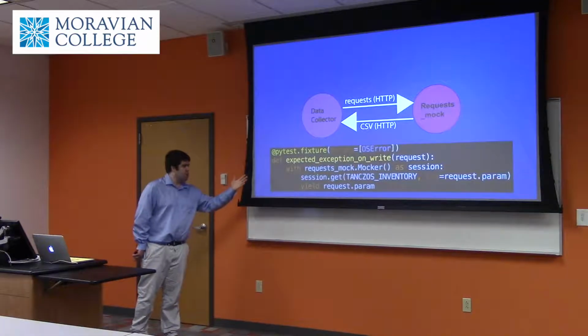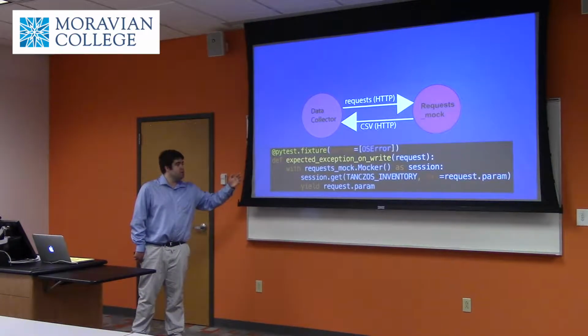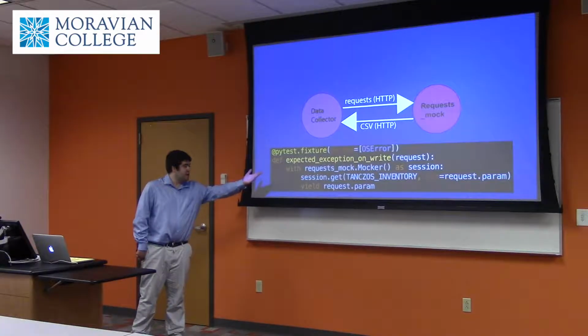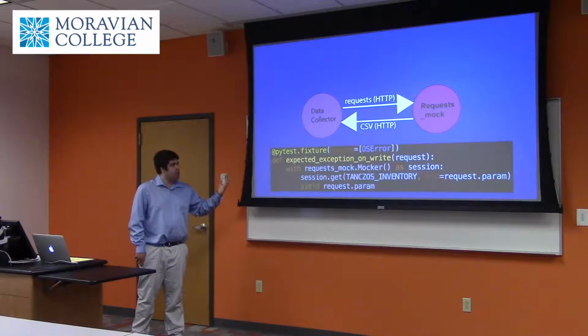This is just a little snippet of code of a mocking type thing. We use a PyTest fixture here to make sure that an OS error will be thrown when yield is called. We create a mock session, we call get, and then this will throw that error. And then this test ultimately is going to have to make sure that we respond correctly to an OS error being thrown. Now, again, a lot of this testing stuff was a major focus, like mock, but even when we did it, we wanted to make sure that our code essentially stayed clean.